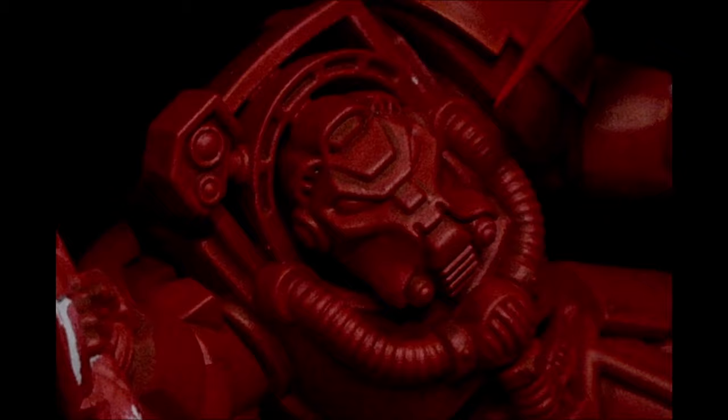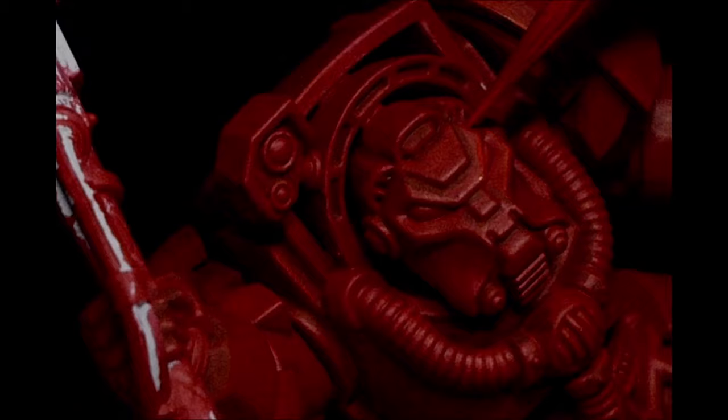Look, I got a lighter red. And then, see what I've done? Where did I paint that lighter red? I painted it on the raised areas of the armor.